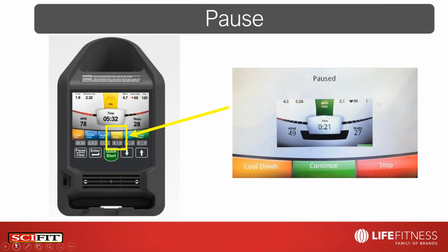The Pause Clear button can be pressed at any time during the exercise to pause or end the program. The product must be plugged in using the AC adapter for the pause feature to function. Otherwise, if the product isn't plugged in, the console will power down and shut off about 10 seconds after exercise has stopped.